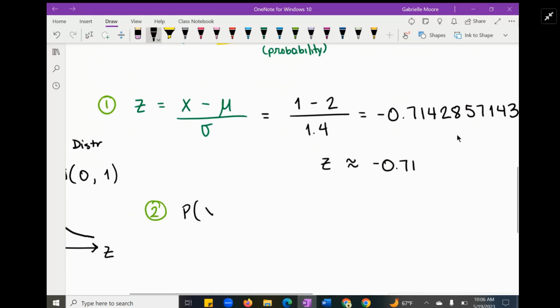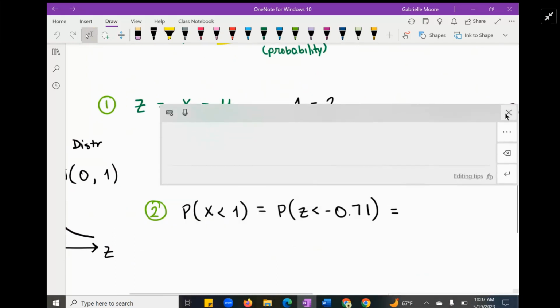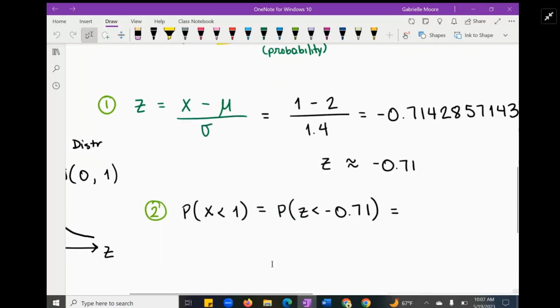Okay, so I'm going to rewrite the original, but then set it equal to its equivalent contextual form, which is the probability of the z-score, or the probability of all z values up to negative 0.71. Now, this is one of the easier cases because there are 3 different cases of finding the probability in a normal distribution when you're using the z-score. So this is to the left, whereas there's to the right and in between. When it's to the left, you really only have to find the value once and you're done, okay?